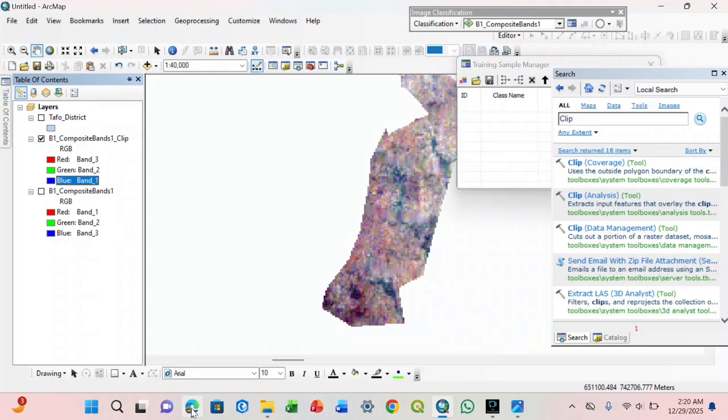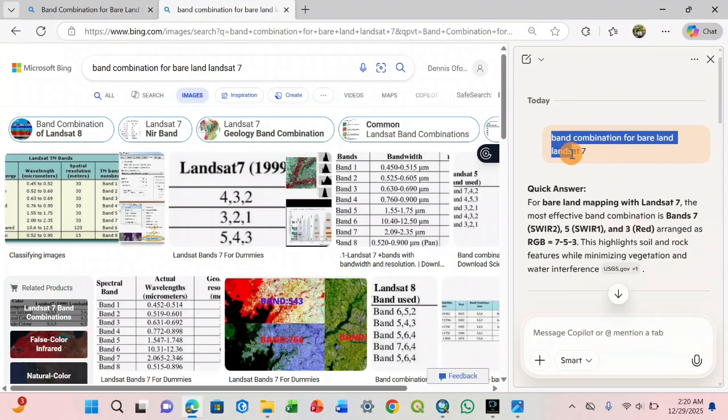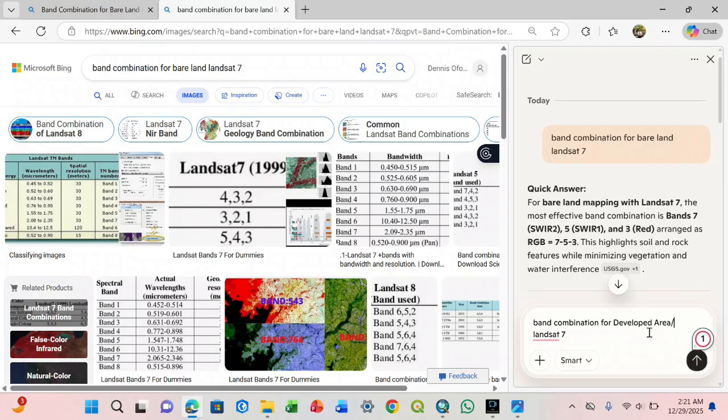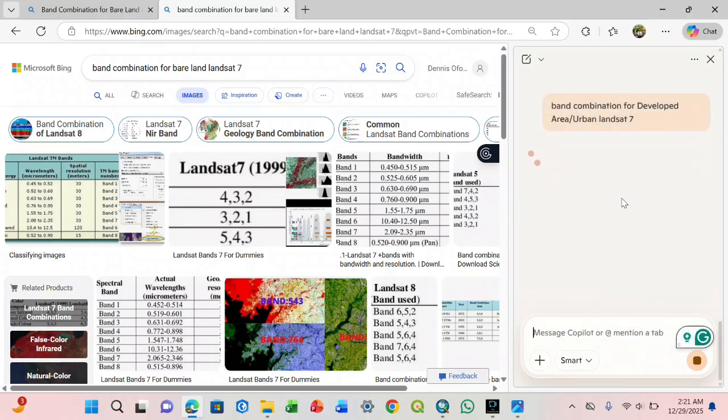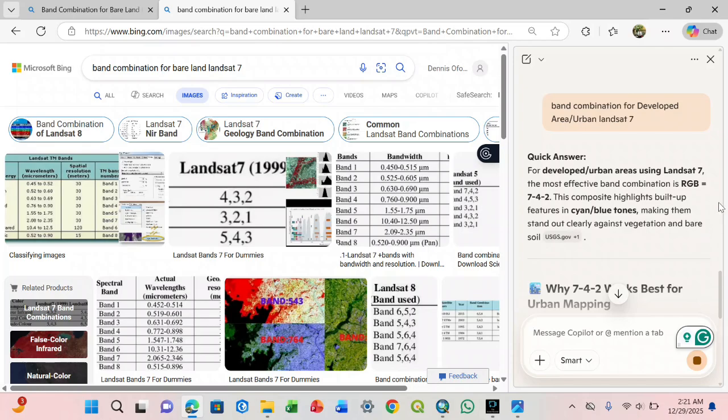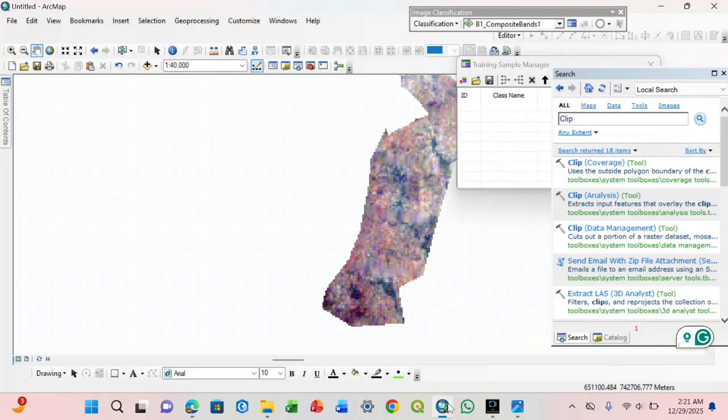Let us ask Copilot about that of developed area or urban. Copilot is saying that for developed or urban area using Landsat 7, the most effective band combination is 742. Do you get it? So let us start with 742.